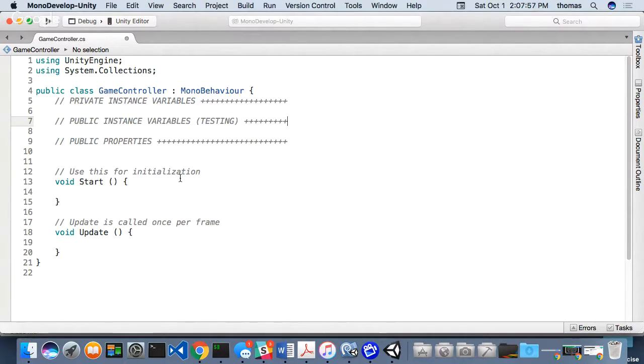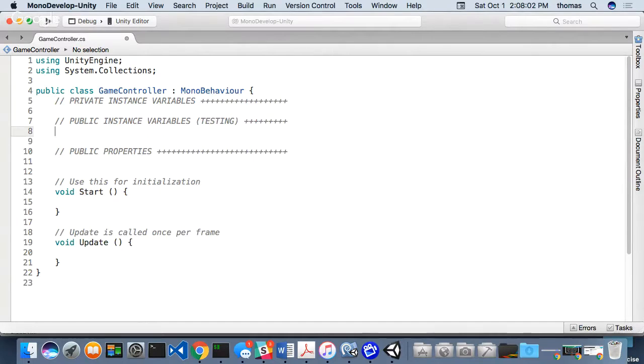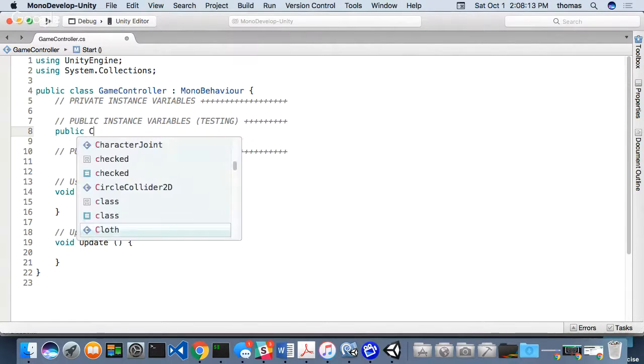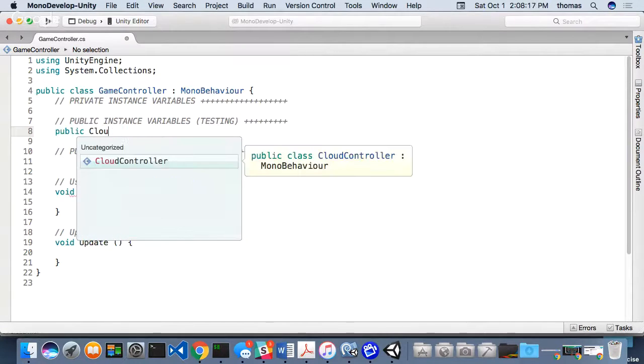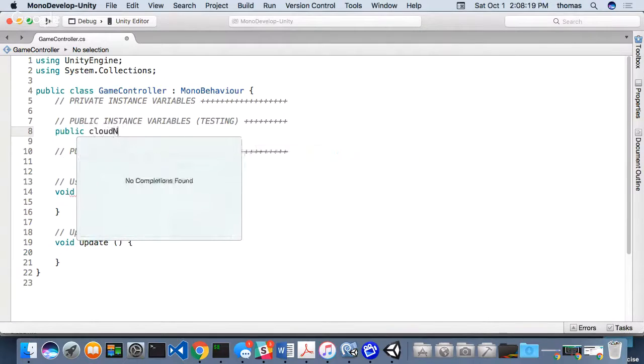Let's add some variables that we use for testing. The cloud number, right? So public. Remember when we use a public keyword, we're going to call this cloud number. You can also call it with a lowercase c, doesn't matter. Now what type should it be?